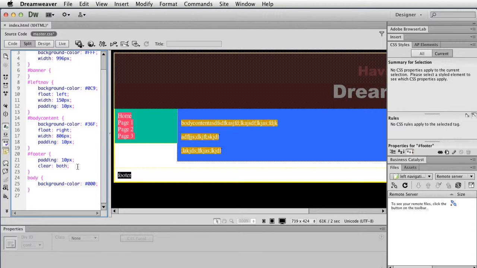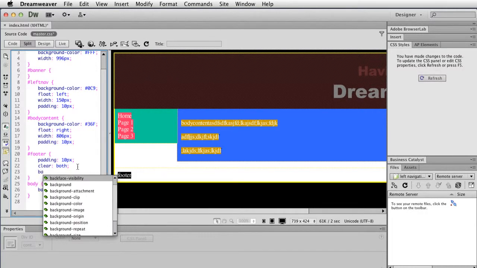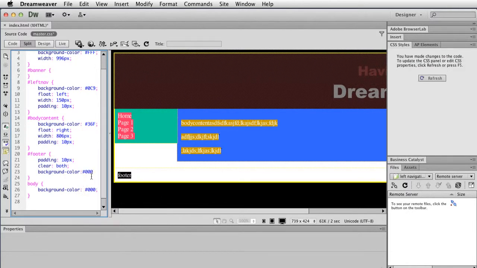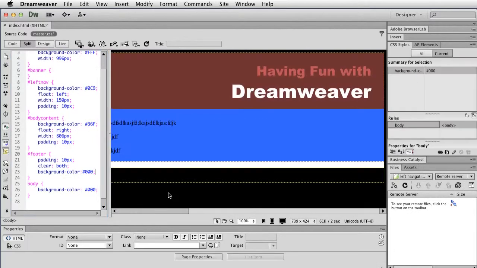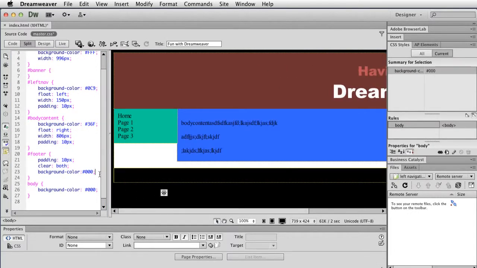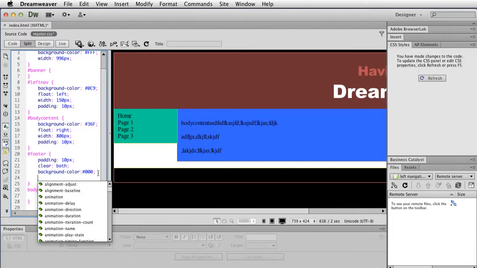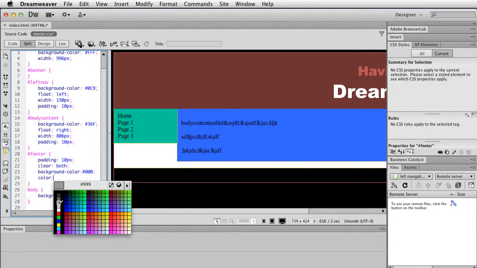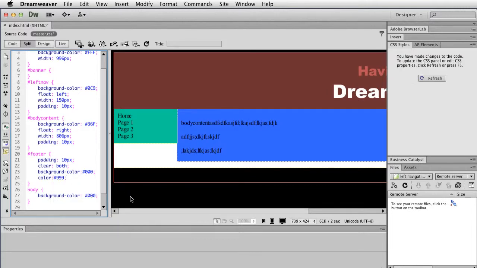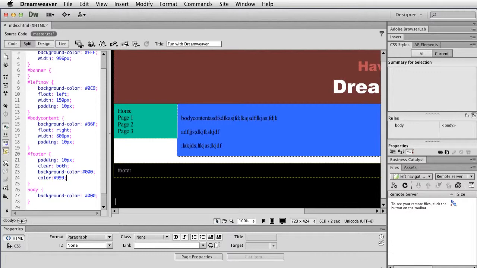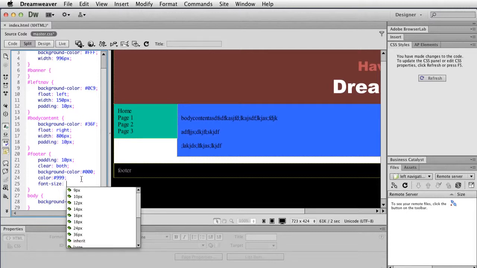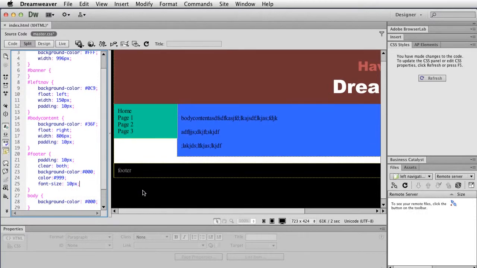I'm going to do the footer right now. I'm going to actually add a color after all, and I'm going to call it background color, and I'm going to actually do black. And this is because for me, the footer is often this thing at the bottom that's almost like the small print in a commercial. And so I'm going to put my mouse over here and do color, because this is for the font. And so then I'm going to do just a light gray font. And so we should see all of a sudden that footer coming back, right? So then we're going to do font size. We'll do 10 pixels, and you'll see it get nice and small.